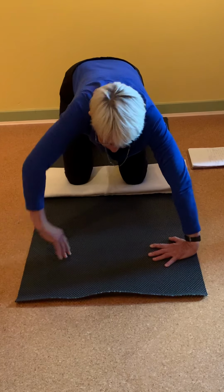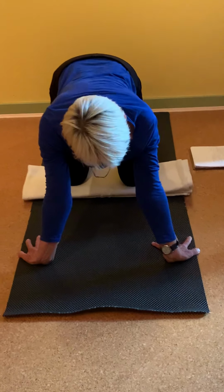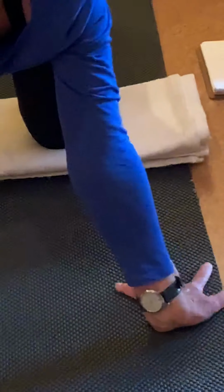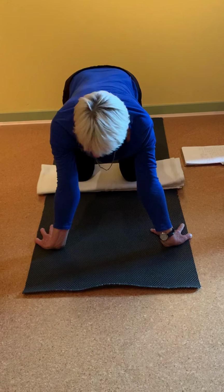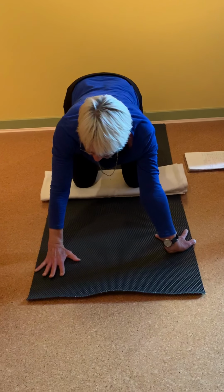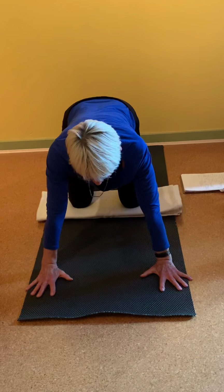The final position that I'll show today has the fingers pointing straight back towards us. And here we bend the elbows a little and stretch up from inner wrist to inner elbow to shoulder joint. Each one of these positions helps us to free up the connection of the arm bone in the shoulder joint. Lift the hand and take it forward, lift the hand and take it forward, and once more, place the hands as if for downward facing dog.